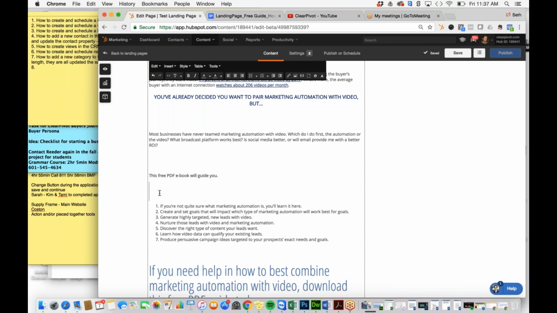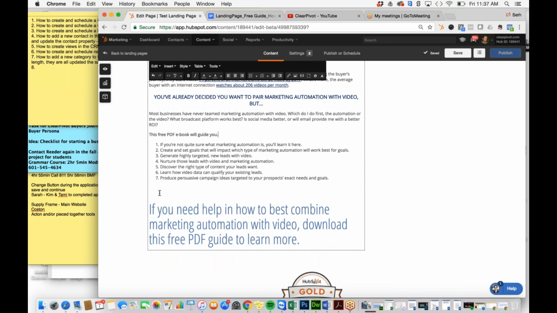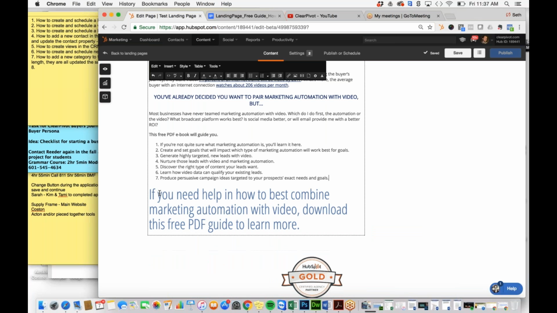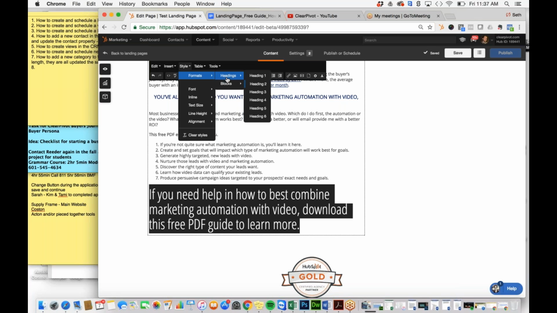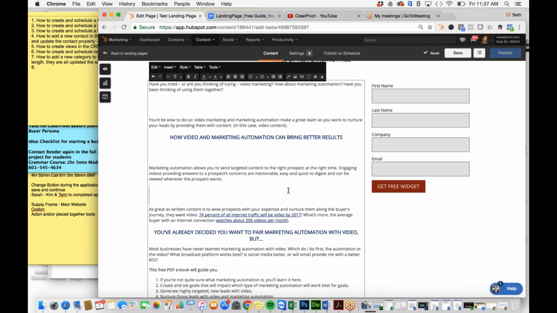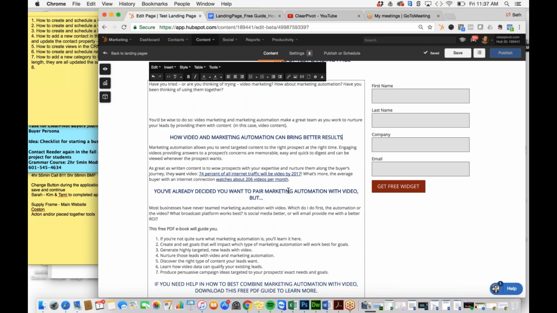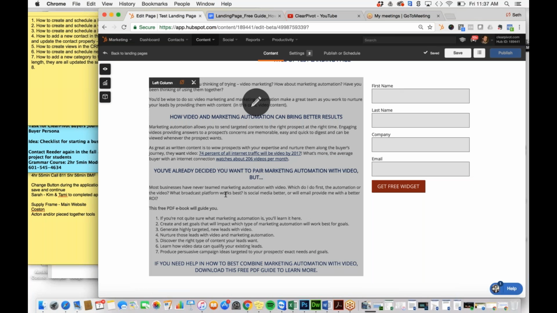But what you can see here is that it doesn't paste exactly how you want it, and so you definitely want to make sure that you're going through and fixing all of this, as well as if there's something that you can't quite get your head around. So this is a styling issue right here, so we can see it's a heading 2. We don't want it to be a heading 2. I'm going to change this to a heading 3. That looks a little bit better. And so we're going through here, we're getting all of this fixed up. We see these are centered, that sort of thing. So we've got the content in here.